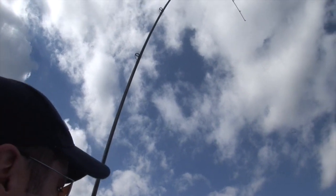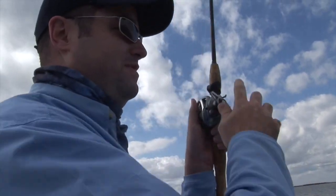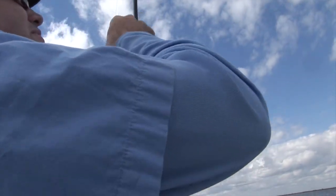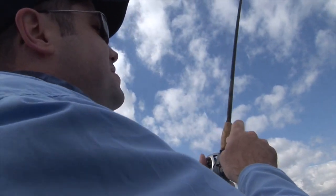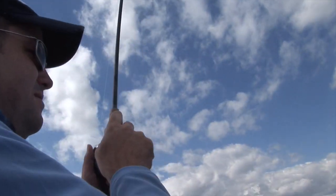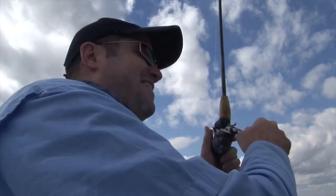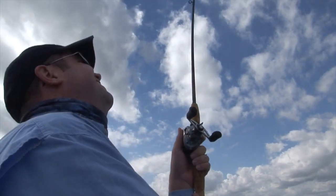So we've been seeing these mud balls. This is some skinny water. I was just talking about, hey, it's only about 12 to 16 inches of water we're in here. I'm casting into it, and boom, he just took off. Oh, Scott, I really hope I catch this fish. My freaking arm is killing me. Come on.